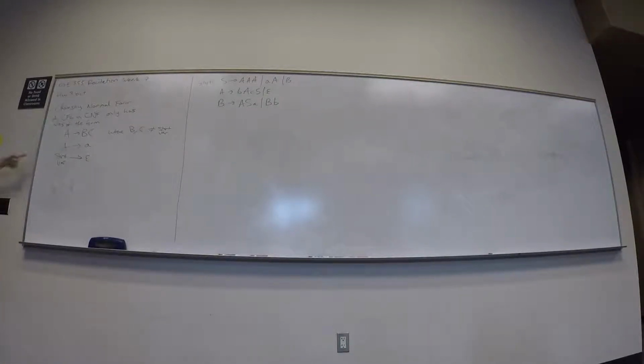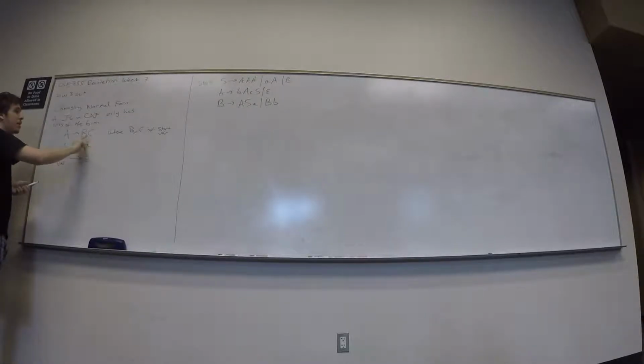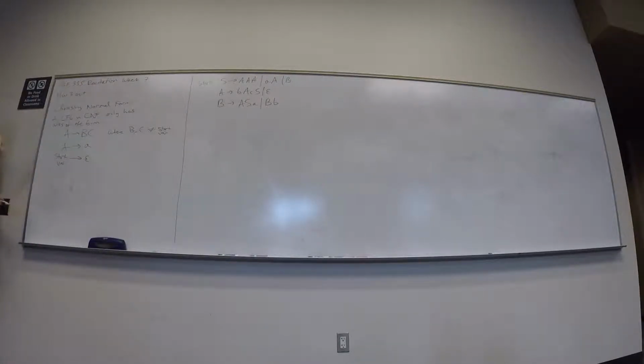Okay, well, why don't I just allow you to go to two variables and ignore the fact that I can only have the start variable go to epsilon? Why can't I just allow you to have these two and I don't have that condition? You got unit rules. What's that? No, I said that you can have either two variables or a single terminal, but I should allow you to have any variable go to epsilon, and B or C could be the start variable. Why do I restrict it this way?